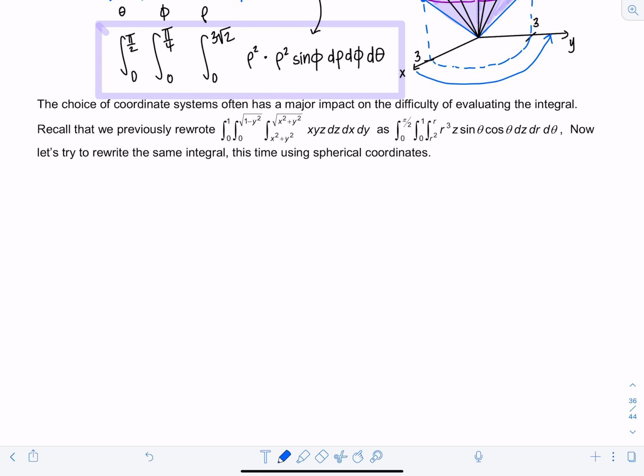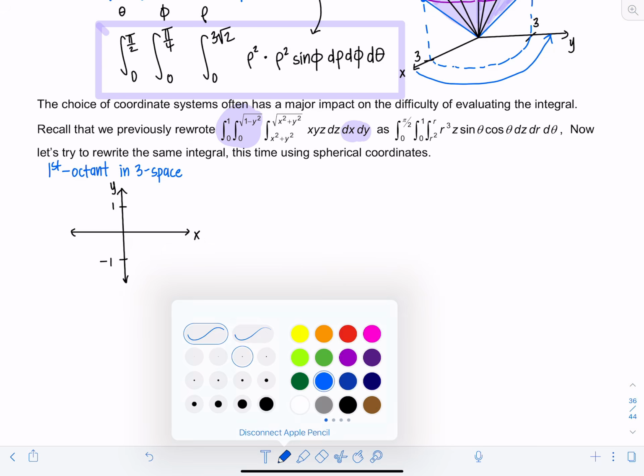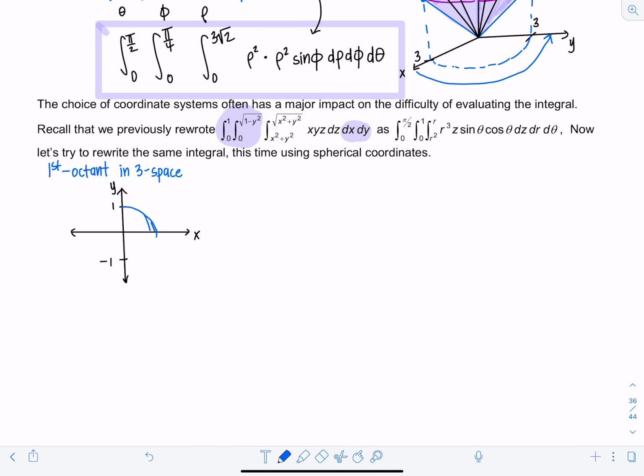So I'm going to draw everything out from scratch again. We'll just start from rectangular, and then we'll go to spherical. That's probably the easiest way. Okay? So first thing I notice is we'll draw the base region in the XY plane. It's super similar to the problem we just did. We're going to stay in the first octant in 3 space. And we're in the first quadrant in just the XY plane, right? So y is bounded between 0 and 1. And then x is given by the right half of a circle of radius 1. So we are just right here in the XY plane.